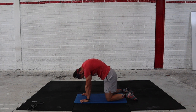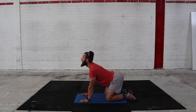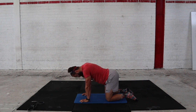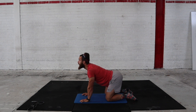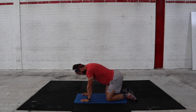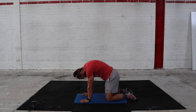Try to create as much of an arch as you can in each position. Breathing nice and steady. Gradually feeling that arch become more exaggerated as you get into them. So again, really aware of the roll of the pelvis here. And just at this position here, I'm squeezing my core right down into my pelvic floor as tight as possible to ensure that I brought that as far forward as possible.